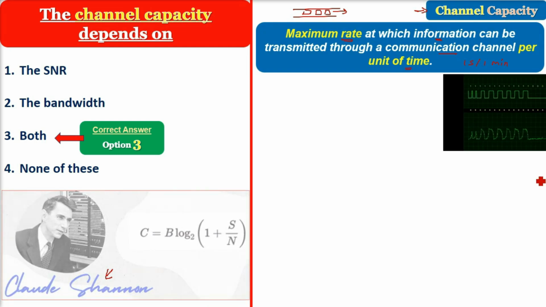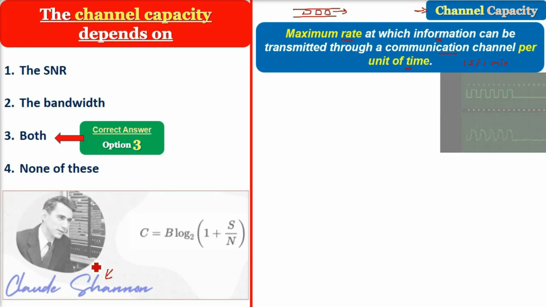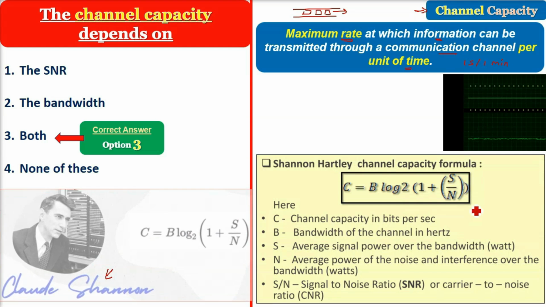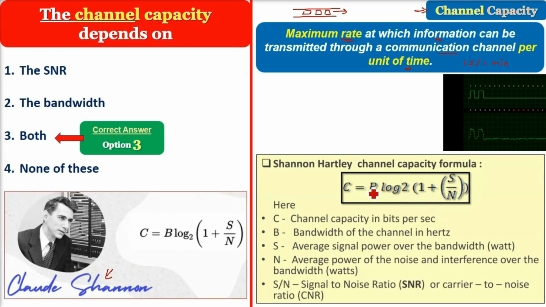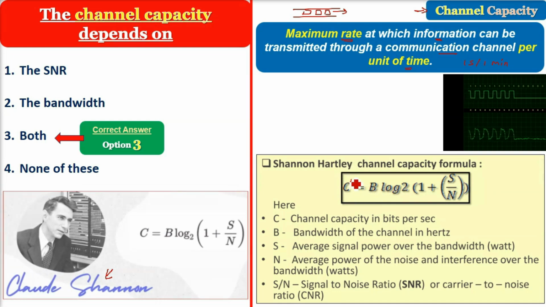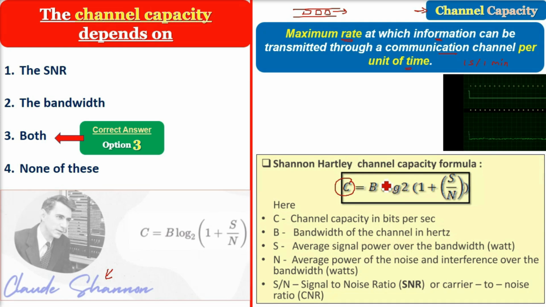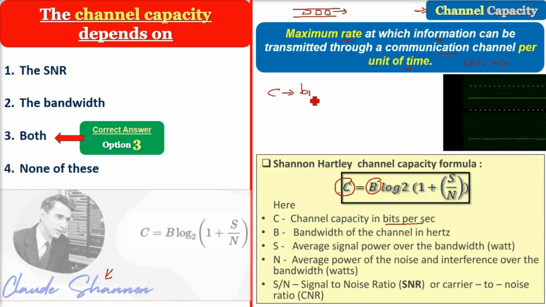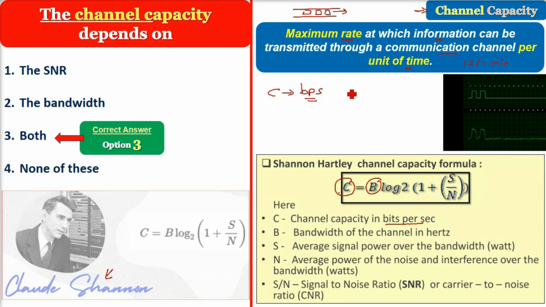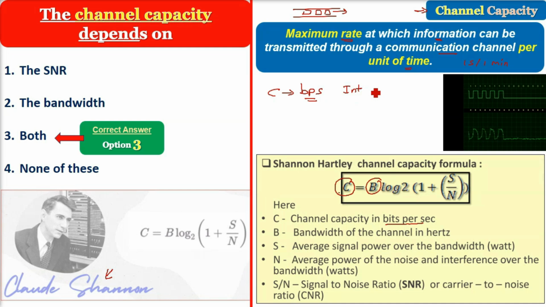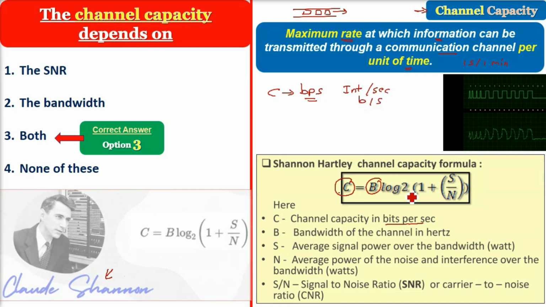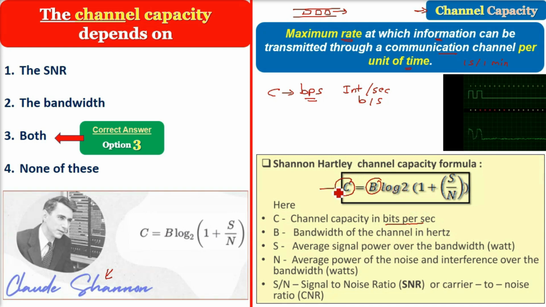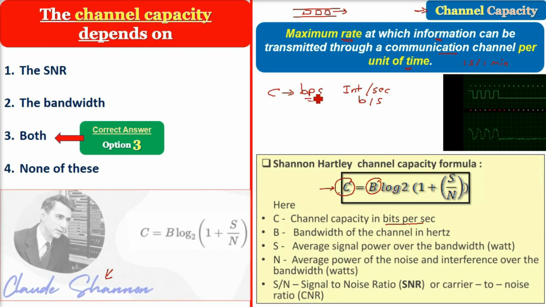How much data the channel is able to contain for a particular time is called the channel capacity. Now signal to noise ratio and bandwidth both are very important. Claude Shannon, the great gentleman, gave us the Shannon-Hartley channel capacity formula. In this formula, first comes the channel capacity C, and we have B, which is the bandwidth. Let me write it. C is the channel capacity in bits per second. This is determined by the number of distinguishable intervals per second and the number of bits per interval. It is a key attribute in information theory, and it is measured in bits per second.